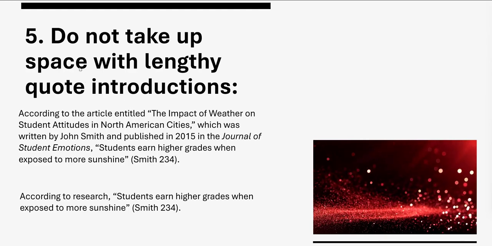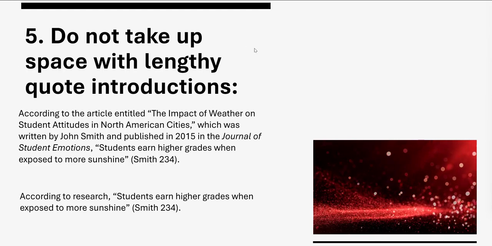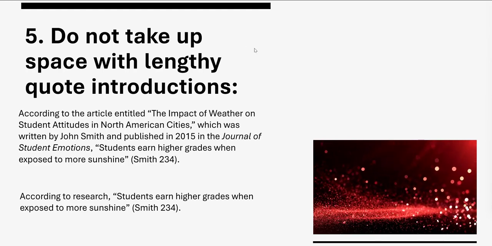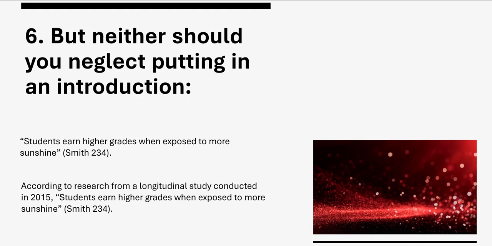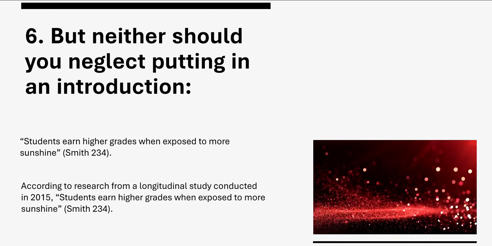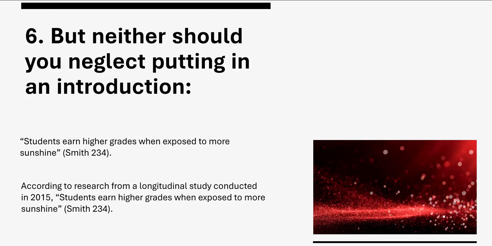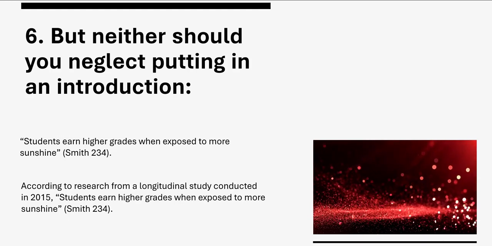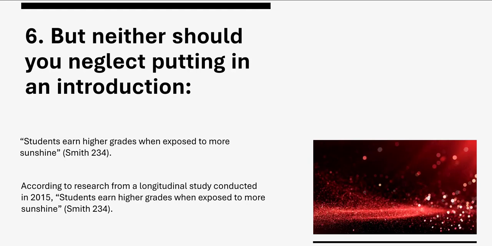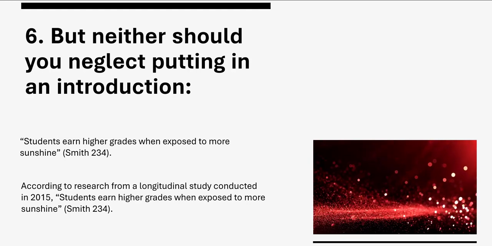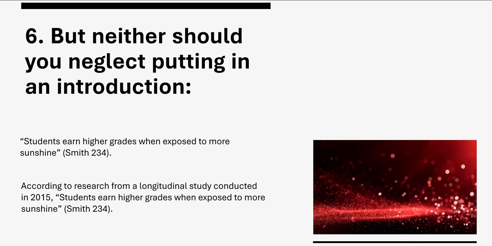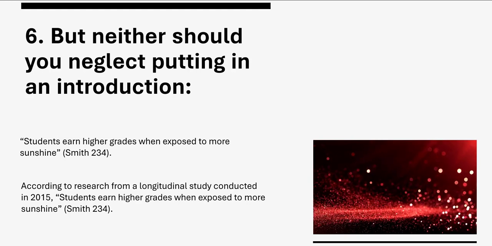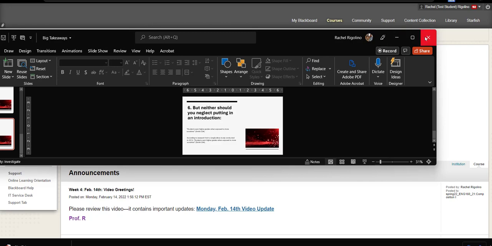So you see the example below would be something more normal. According to research, quote, students earn higher grades when exposed to more sunshine, or even better perhaps on this slide, according to research from a longitudinal study conducted in 2015, contextualize it a little bit. Now you can throw in your quote and cite it correctly. Now, if you look at the first example, there's no introduction. You want to definitely introduce that quote, and don't just leave it hanging there by itself in a sentence. It should be introduced, but not with some kind of excessive introduction.